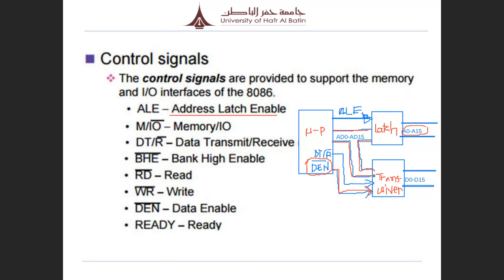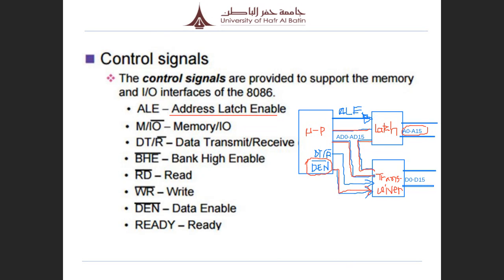As it is with a bar, that means it becomes 0. When it becomes 0, the transceiver is active. So once the transceiver is active, all the data information can pass through the data bus. So after the latches, it is completely the address bus, and after the transceiver, it is completely the data bus.